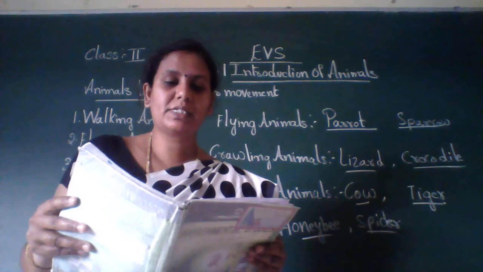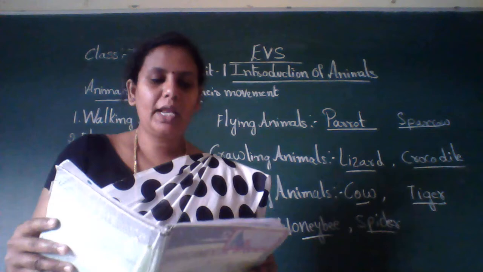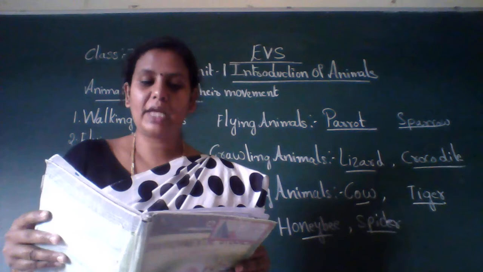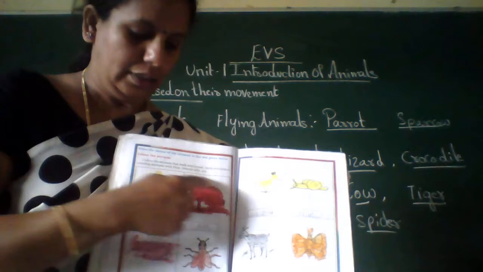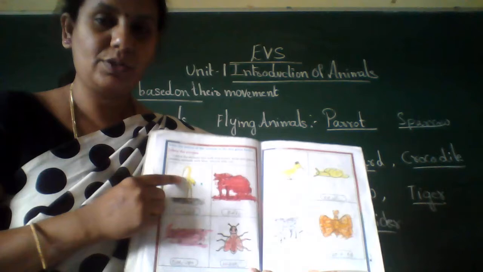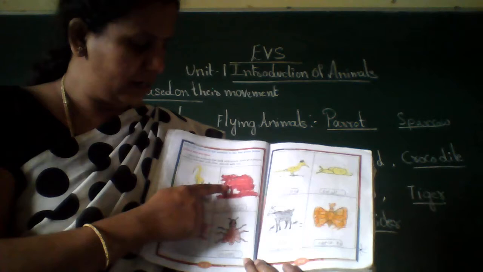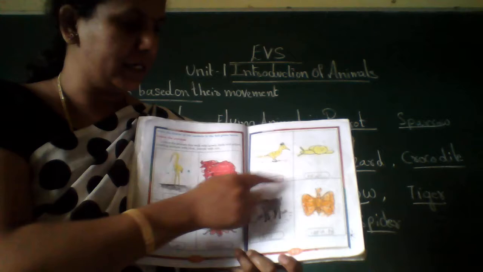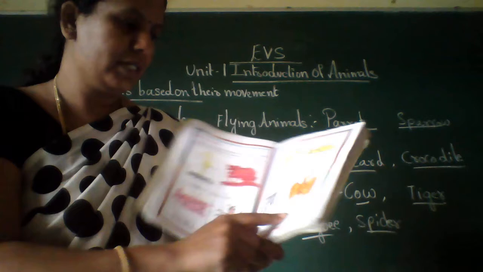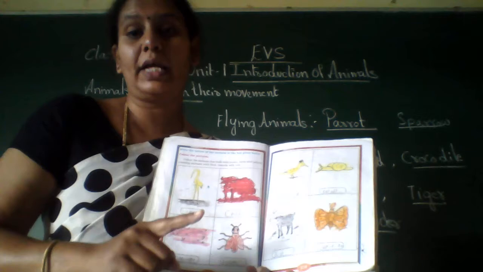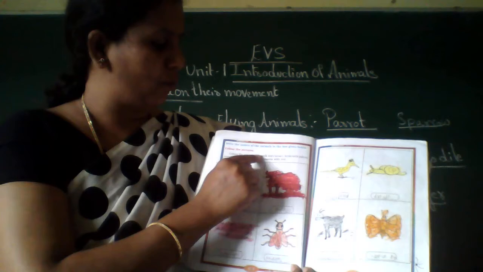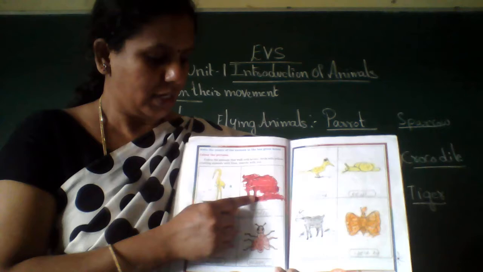Next. Write the names of animals in the box given below. Color the pictures. Color the animals that walk with brown, birds with yellow, crawling animals with blue, insects with red. See it here. First, you have to write the names of these animals and birds. So, which bird is this? This is crane. You have to write the name of this particular bird in the space given. Then, buffalo, earthworm, housefly, woodpecker, snake, goat, then butterfly, isn't it? So you have to write the names of the animals in the space given. Then later on you have to color the animals. So they have given which color you have to use for which animals. Example here, walking animals. So out of these four animals, which animals walk? Buffalo walks. So for walking animals you have to use brown. So they have colored it brown.